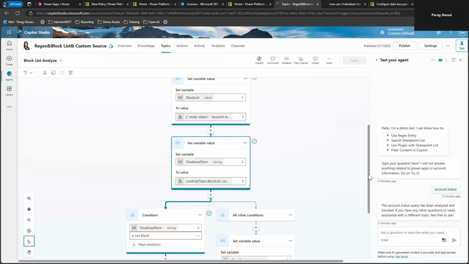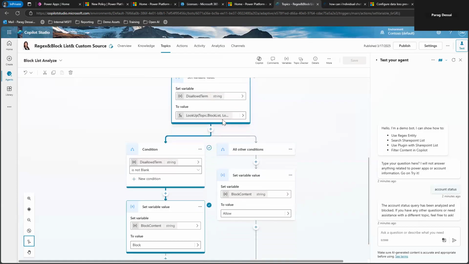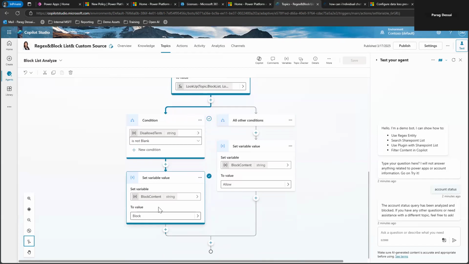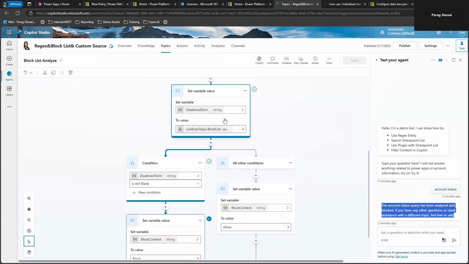If the word is found in that filtered list, then we set the status for this variable to block, and then the bot will show this message here. If the word is not found within user's utterance or within bot's response, then we set that variable to allow, and then it would move forward as needed based on your use case.